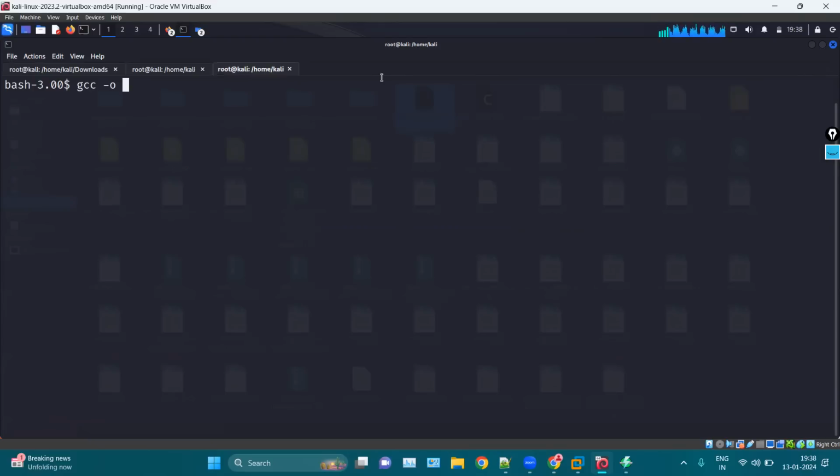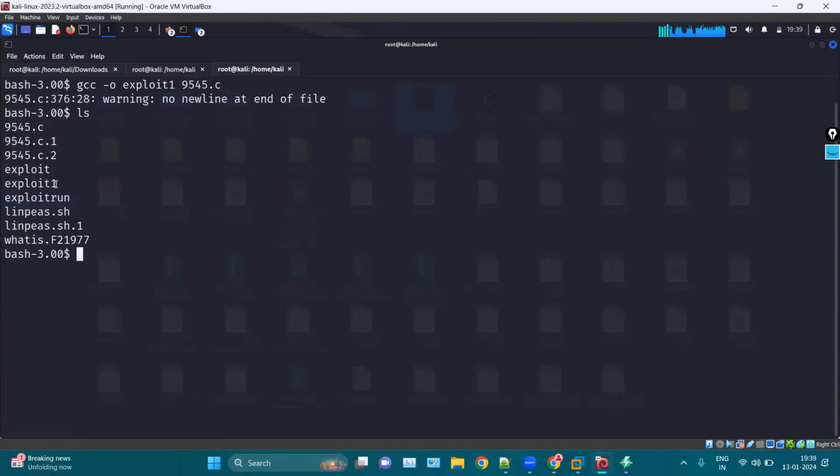So we can use exploit1, and then mention the file 9545.c. I think this will work. Now we can check. Exploit1 is the name of my file after compilation. So we have this exploit.